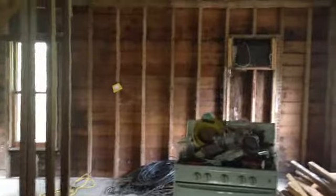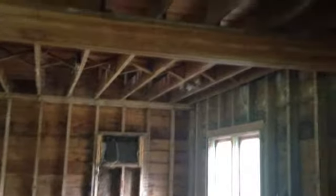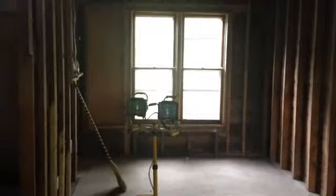This is the living room where you first came in previously. Some changes you may have noticed. We discovered there used to be a window right there. And then I walked through here and showed you the view outside. There was also a window there at one point. And then we walked through a little doorway here to get into the dining room. But as you can see, the doorway is gone. It's just open.